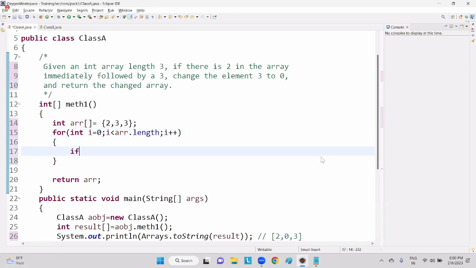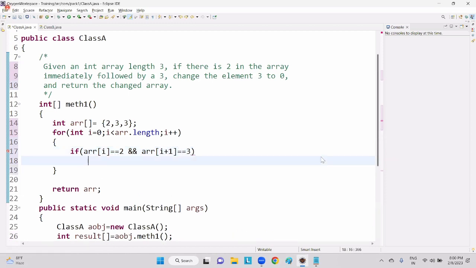Now, condition. If arr of i equal to 2 and arr of i plus 1 equal to 3.